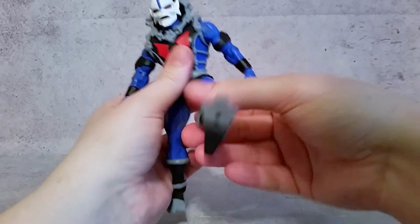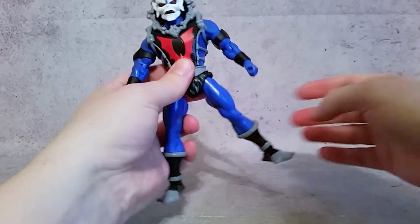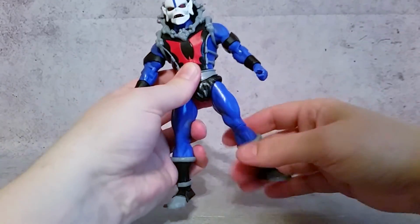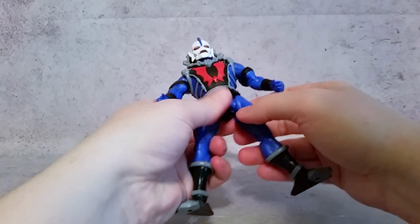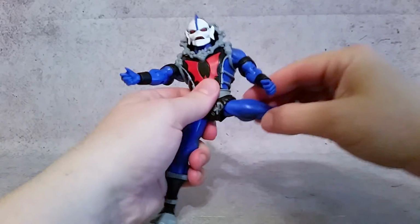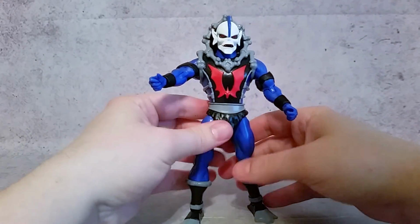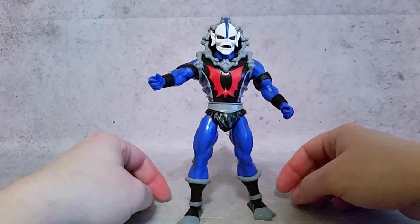So you can go forward all this way, all the way back, out to the side. Those, you can see that I can just give it a shake and they start to come down. So the legs and this little section up here, they're a little bit looser than that one. Seems to be pretty good. So this one over here is just a little bit looser, but we're going to put them on the shelf and just leave them like that.